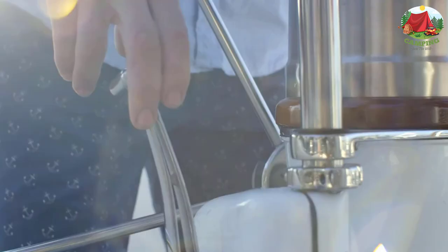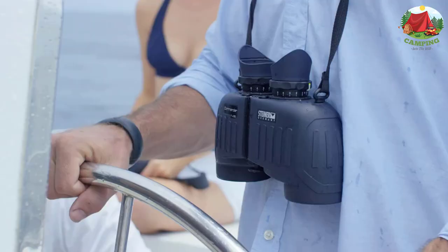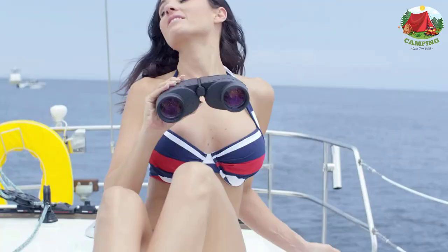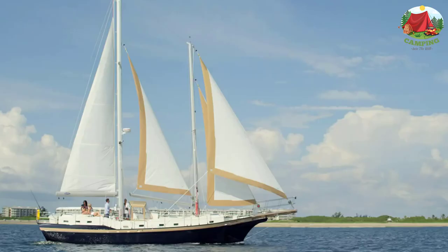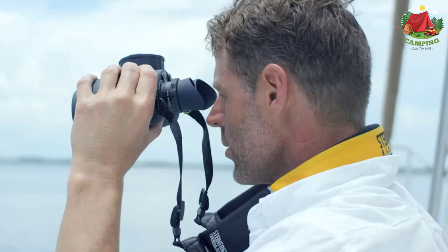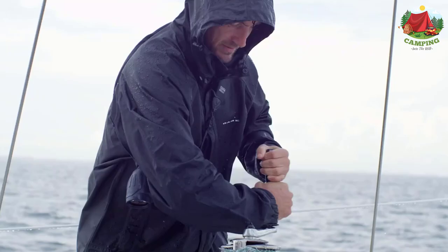Number 9: Steiner 7x50 Navigator Pro Marine Binocular. The Steiner 7x50 rangefinder is the top priority of every professional, whether a hunter, angler, or sailor. Apart from that, the long-lasting gadget assures premium specifications for a decent price. Although the Steiner 7x50 is not preferable for military activity, it is highly beneficial for water tasks and other professional activities. It features HD fluid-damped and analog compass for easy determination of specific locations.